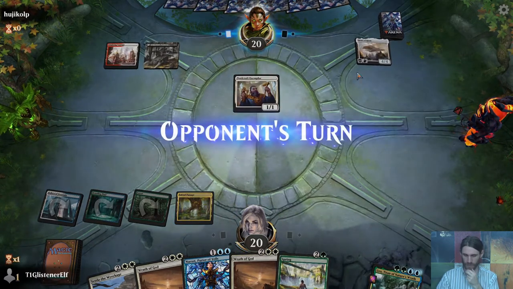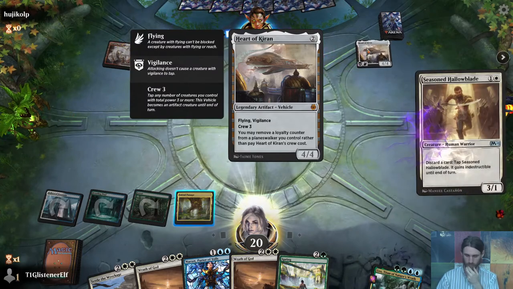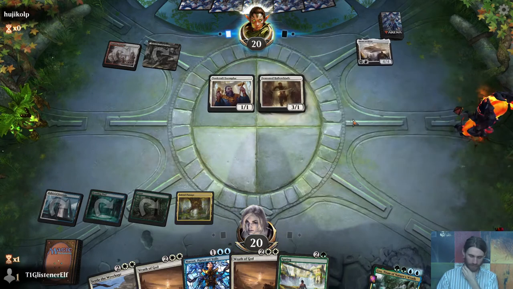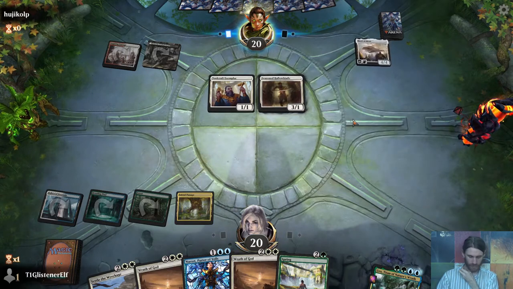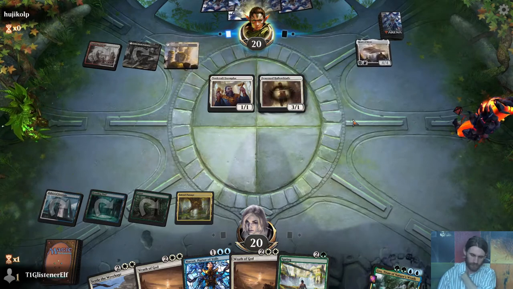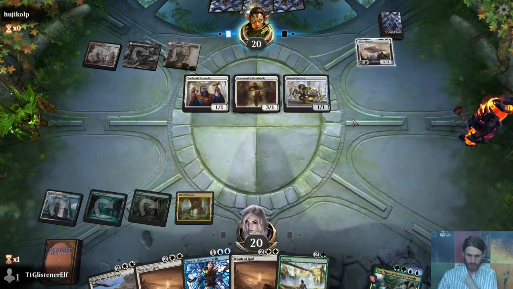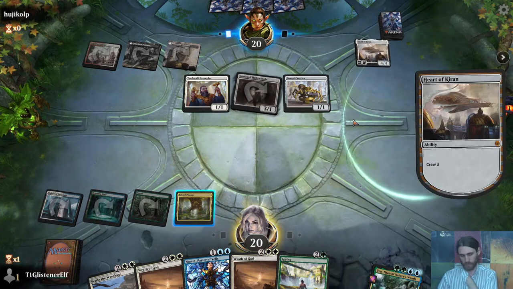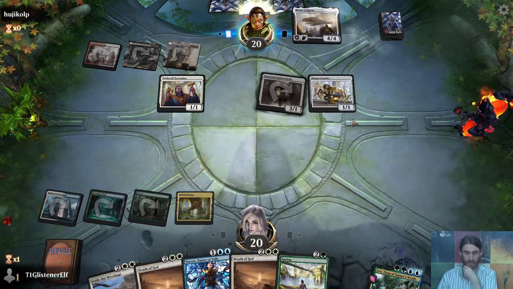Okay, so Heart of Kirin is weird. You can remove a loyalty counter or its crew 3. Yeesh. Oh boy. Well, that plays around Wrath of God pretty nicely. That means I'll have to hold up Settle to get rid of them. Bomat Courier. Oh boy. Oh boy. Well, this is fun.